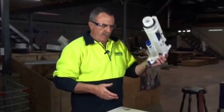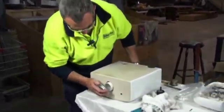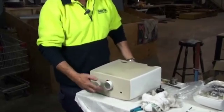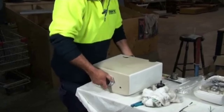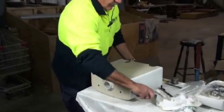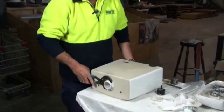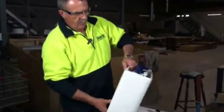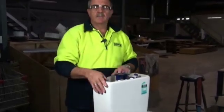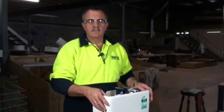Once you've drilled, don't forget you've got to put your working mechanism back inside. Just reverse the steps that you did to take it out. Poke it through the bottom and spin the base nut back on. Don't over tighten — it just needs a couple of turns. Your plumber, when he installs it, will always check those things anyway. Then you're ready to attach it to the toilet seat and determine where your hole is in the wall.